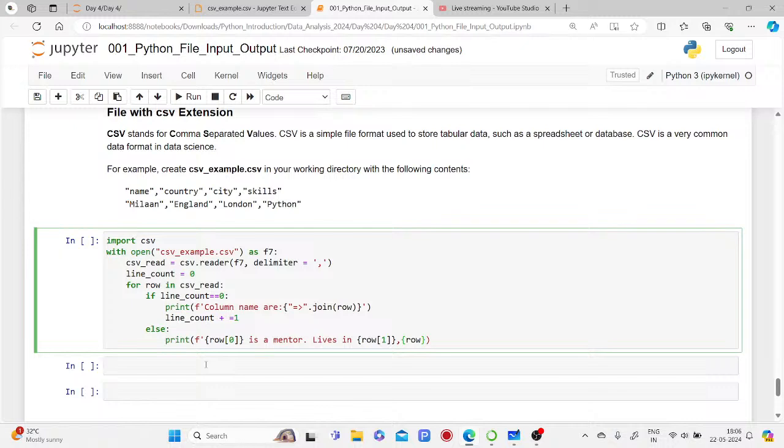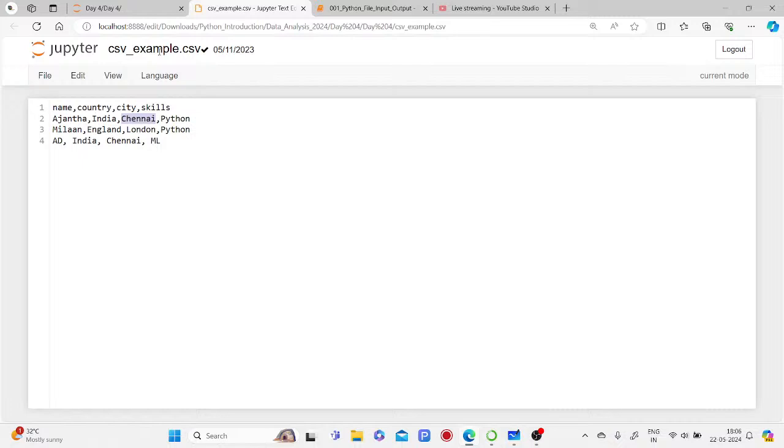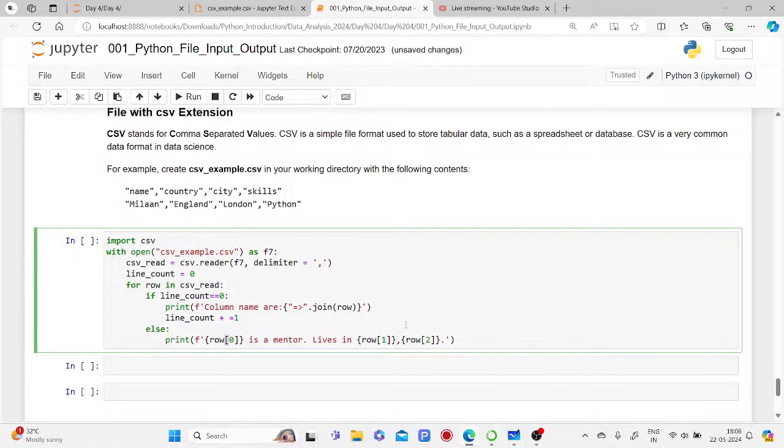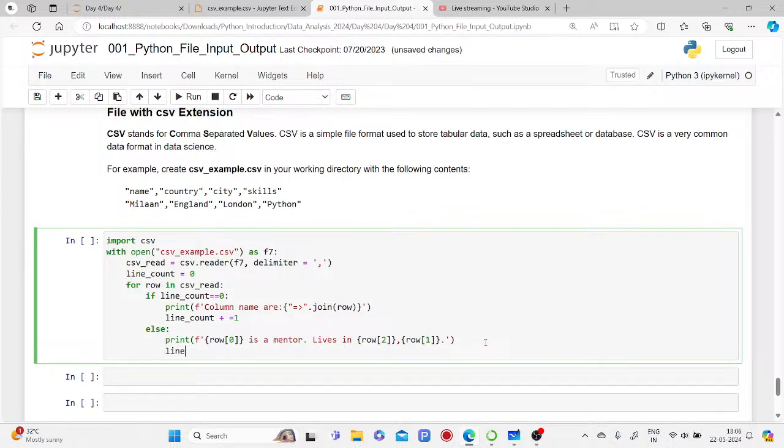and row 2. Now one thing observe, dear friends: here row 0, of course, the name would be specified. Actually, the format would be city and then only the country comes. Okay, city and then the country comes. So here it would be 2 and then 1. Let me just have this exact format. Okay, so this is the correct one. Next, towards the default, the line count has to be incremented. So this is how. Now let me just execute.